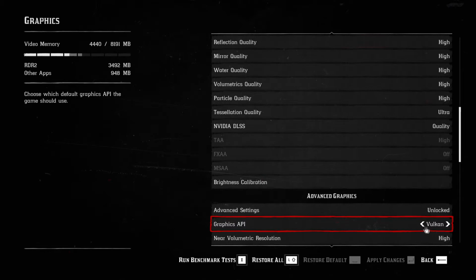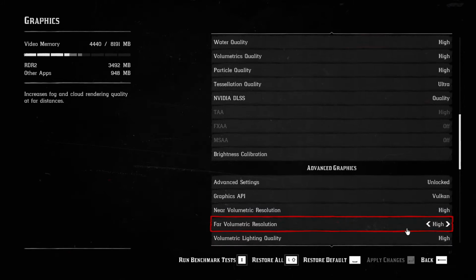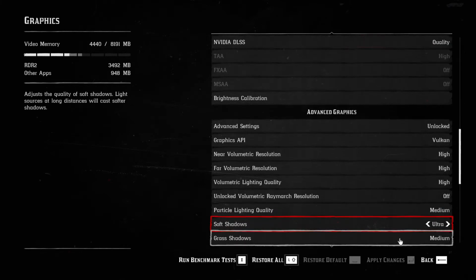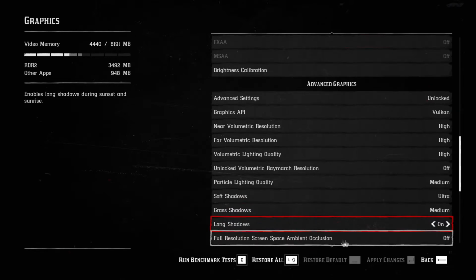We're running on Vulkan. I haven't tried DirectX 12. I know Vulkan usually works better with the AMD processors, so I just kind of left it there. Near volumetric is high. Far is high. Where are we? Yeah, everything's pretty much on high. Particle lighting quality is on medium. Volumetric ray march resolution is off. I'm not exactly sure what that is. Soft shadows is on ultra. Grass shadows I put on medium because, I mean, grass shadows, really. Long shadows are on. Full resolution screen space ambient occlusion is off.